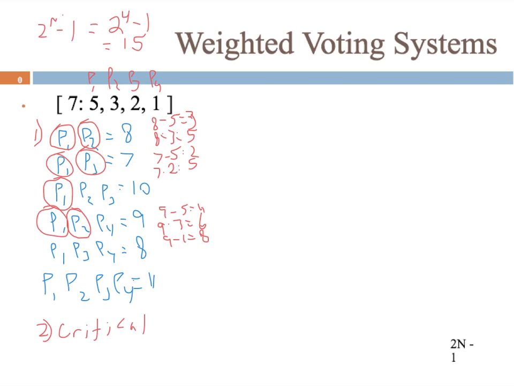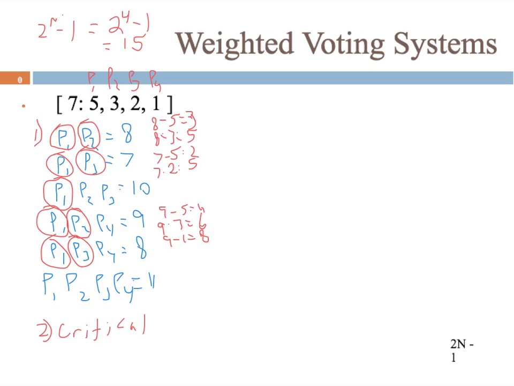I think the same thing is going to happen in the next row, where player 1 is a critical player because 3 and 4 can't win it alone. But if we take out player 3, player 1 and 4 would add up to 6, and that wouldn't be enough. So player 3 is going to be critical. But if we take out player 4, player 1 and 3 can win it. Let me double check: player 1 and player 3, 5 plus 2, would add up to 7, and that would be enough.